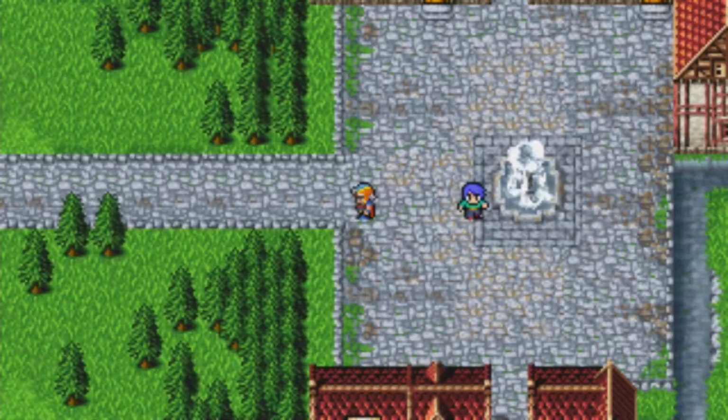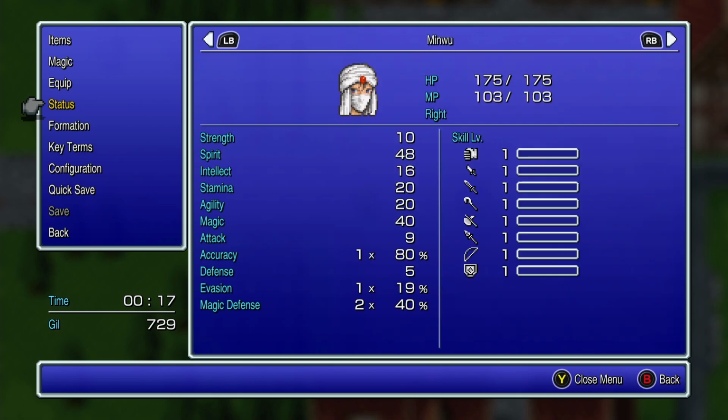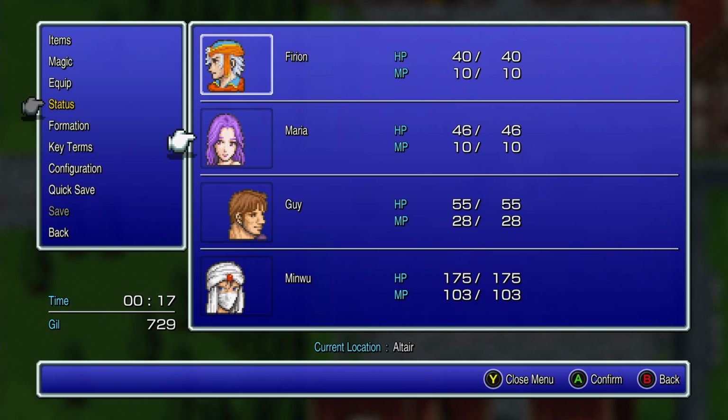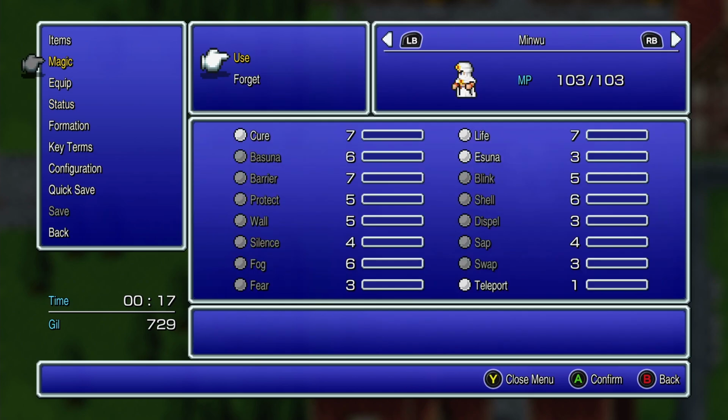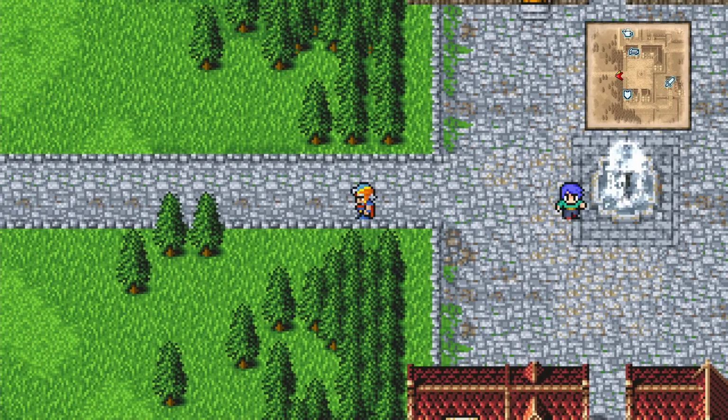But yeah. Minwoo, I like your face, Minwoo. So yeah, Minwoo is a caster. He's a white mage. You can give him some black magic, though, and he'll just destroy people. If you're going to get rid of something, one of the status-affecting items is how you want to go. Sap is what I was talking about earlier. So if you use that on Guy and Farian, and actually, you know what? I'll just show you.